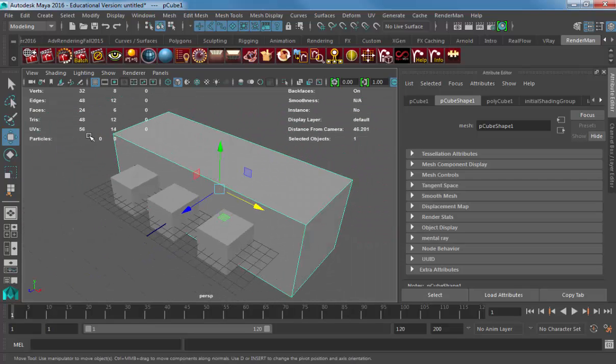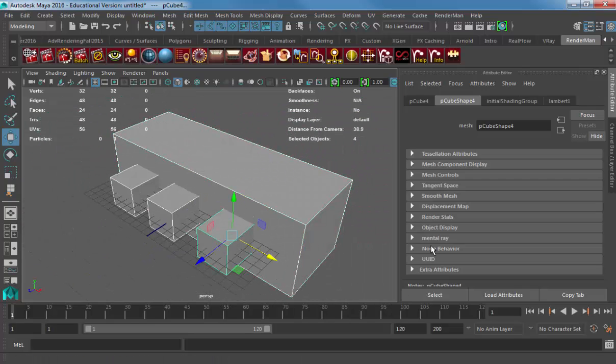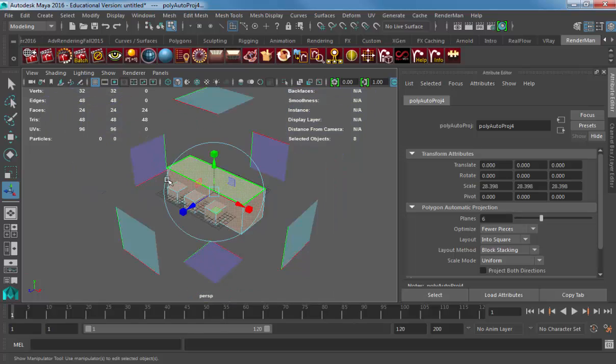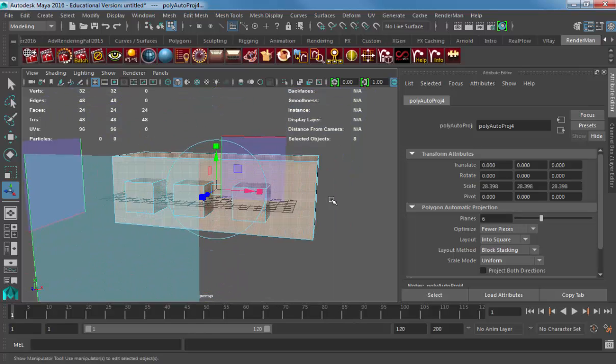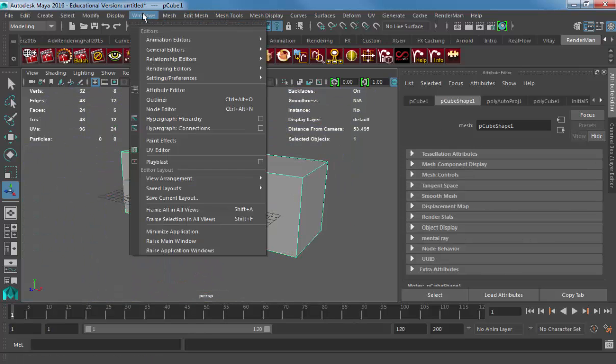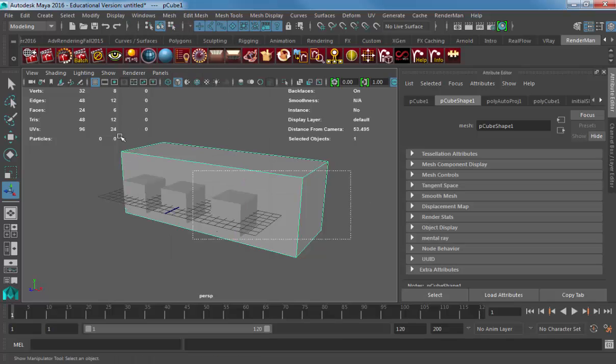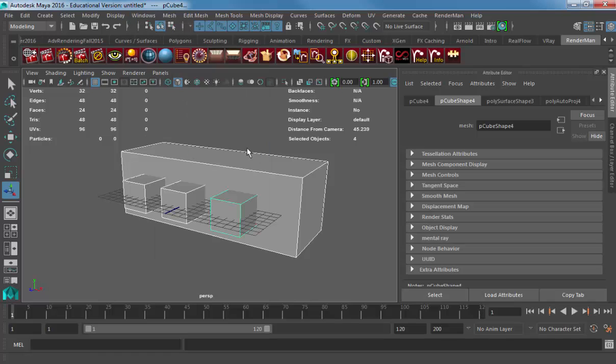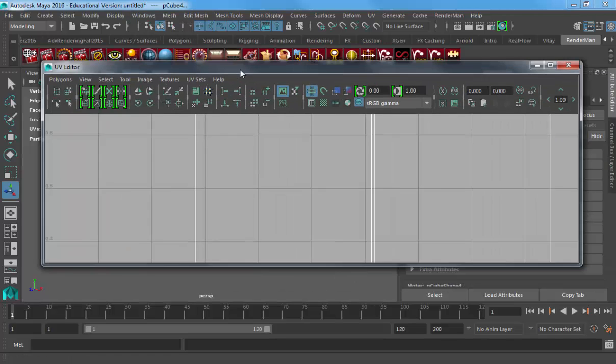So what I need to do is, number one, lay out the UVs for this. Because they're all boxes, I'm just going to do automatic, to take the simple route. There we go. And then if I were to grab all of these and export them and bring them into Mari, it would go, but it wouldn't work, okay?